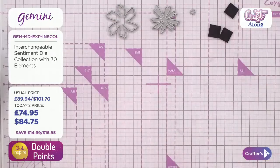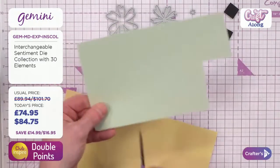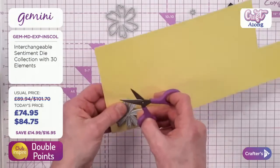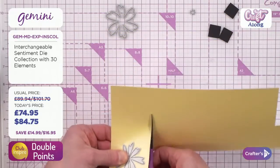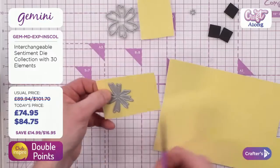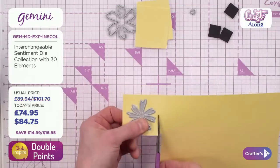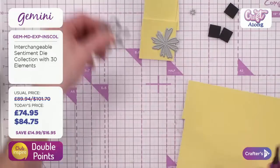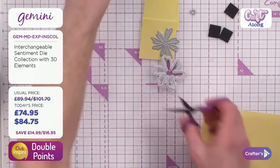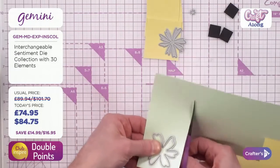And then what we're going to do is we're going to go back to our pastel cardstock, and we also need 3 of each. So I'm wanting to make sure, so this one here, this middle-sized one, I'm going to do in yellow. So let's roughly cut so that we've got 3 of them. So 1, 2, and then we're going to fit that one there. So that gives us our 3. And then what I do is I also need the same. So this one here, we need 3 for the green and 3 for the blue. So we're going to cut all the way up, and then we're going to shape them.